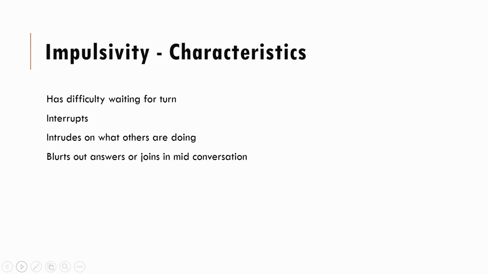ADHD is a label often applied to children who appear naughty, but it can also be applied to children suffering from emotional and behaviour difficulties. Symptoms can be inconsistent, which can confuse and frustrate teachers. Symptoms can seem to come and go, with the child able to sustain attention to a task at times.